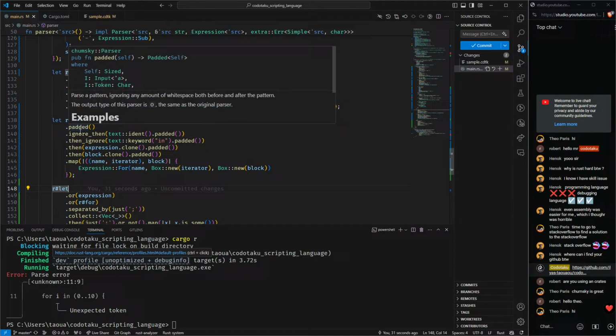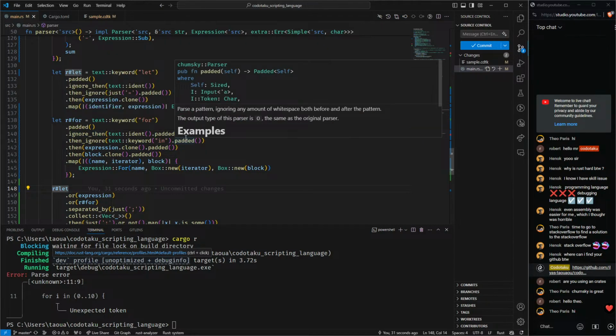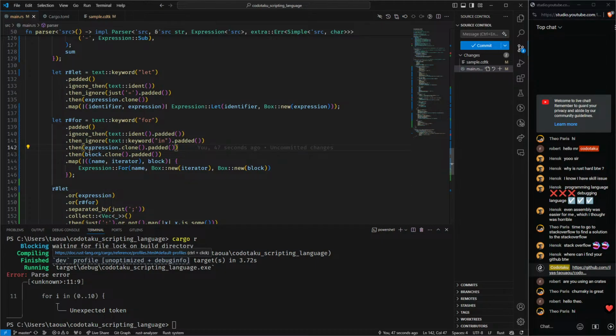Ignore then text. Oh, what the heck? Oh, yeah, it's fine actually. Ignore. Then we get a text identifier. Then we again ignore. Then ignore text keyword in the padded. Then expression clone. Huh.